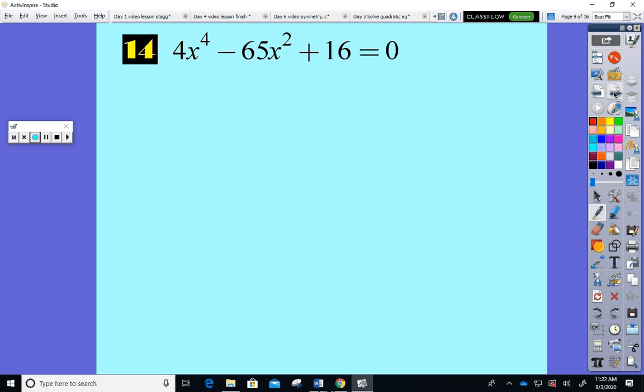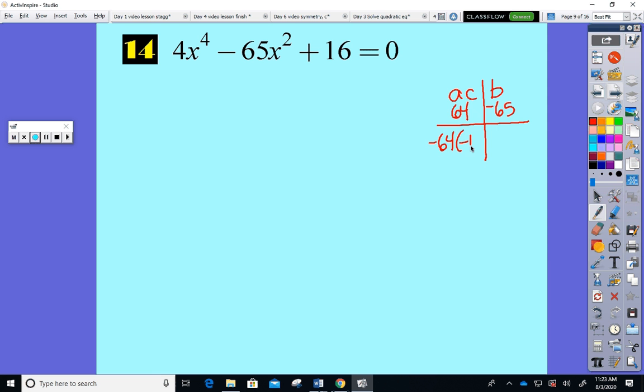I know you will. All right, so again, we have a quartic. How many solutions will you show me? 4. Okay, does this quartic have a GCF? No. But it still is a trinomial, so I still should try AC. Are you with me? So what is your A times your C? And then what's your B? Now, can you think of 2 numbers that multiply out to positive 64 but that add up to negative 65? Negative 64 and negative 1.